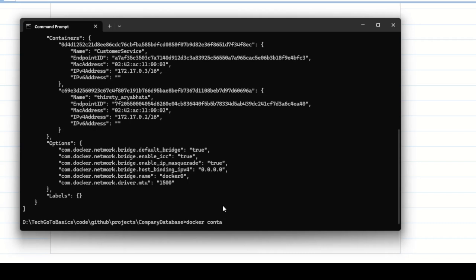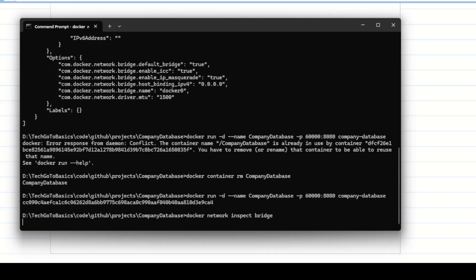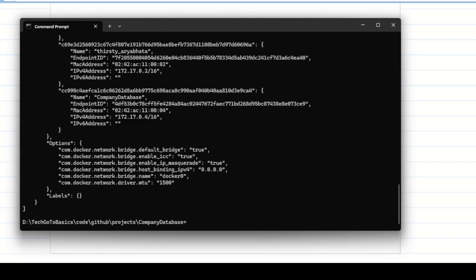this one, docker container start company database. Okay, now let me inspect the network. And now we see it has been assigned a different IP address, right?